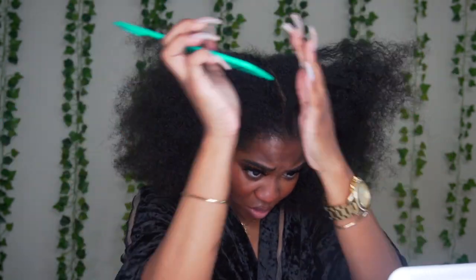And I was going to do a middle part. That's why I'm doing a middle part right here. But I changed my mind. As you can see, my middle part did grow back. That little section that I thought was never going to grow back grew back.